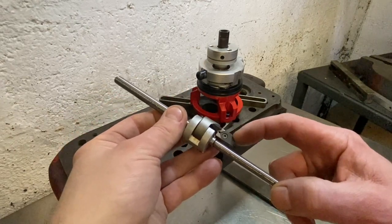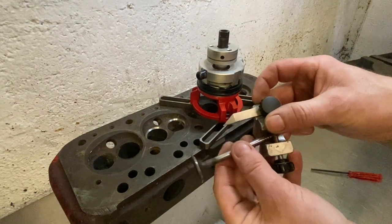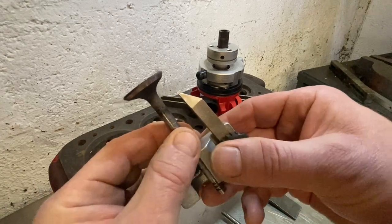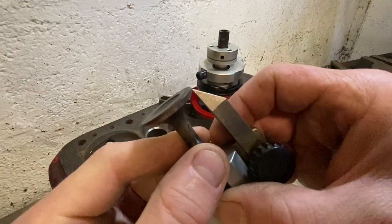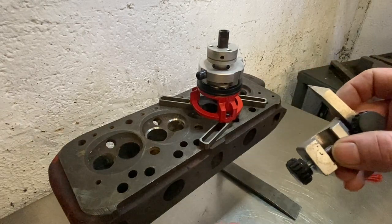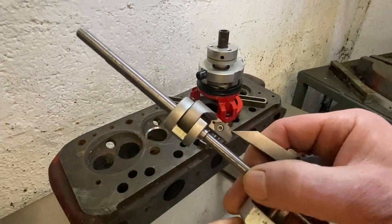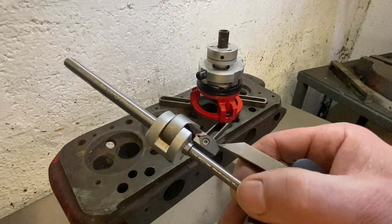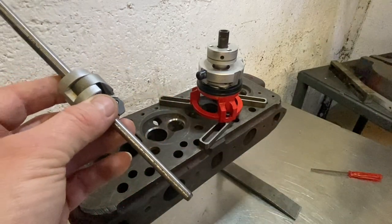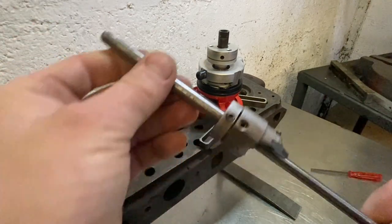To set the pilot, you set the cutter to suit the valve. It comes with a tool — you pop the valve in there and line up the point at the edge of the valve. Once you've set it, you pop the cutting head in and line up where the seat is with the point you've set. It becomes quite a bit more involved to set up, but accuracy is usually much better.